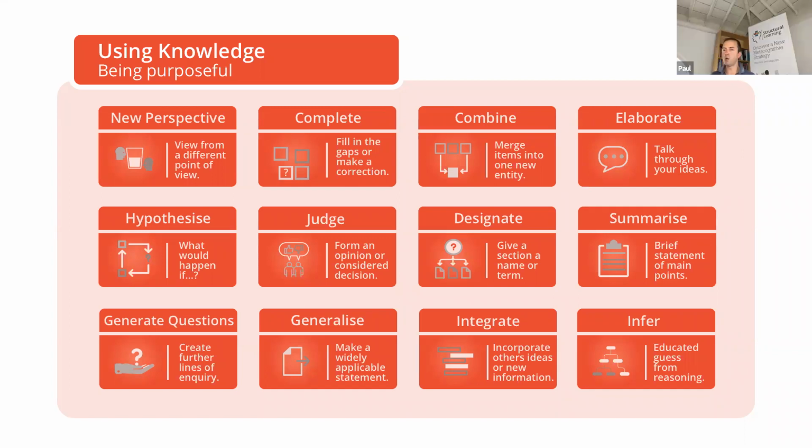Yeah, I think that's brilliant, Mary, and that's a great step forward for me and for other people working in this area, is how you bring them together. I did do some alignment with SOLO and Bloom's, and I'll send Ali the PDF so he can distribute it. It's one of my early pieces of graphic design, which I wasn't particularly pleased with, but it's got the principle in it.